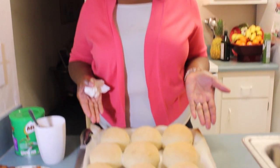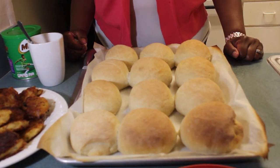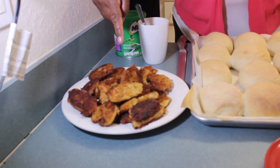Guys, your Bajan salt bread is, voila, it's done. This was such an easy recipe to make. It took a little time because it had to sit for a few minutes to rise, but they came out pretty good. And guess what? As I said earlier, one of my viewers asked me to make some salt bread, so I made some salt bread. She said she felt like eating a fish cutter, and I made some fish cakes over here. So Bianca, I'm going to eat a fish cake cutter for you, or as my husband would say when he was growing up, they would go to the shop and ask for bread and two. So I'm going to eat a bread and two for you.